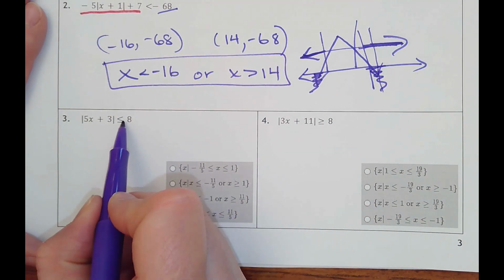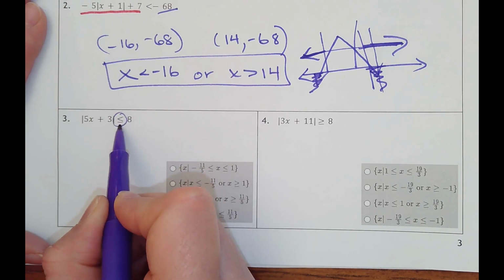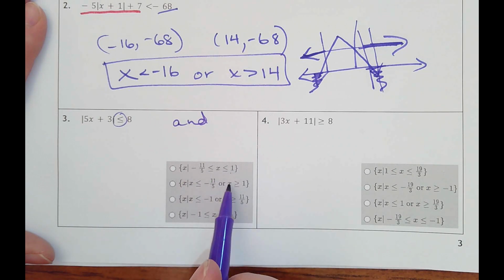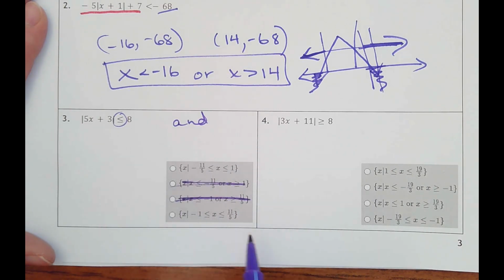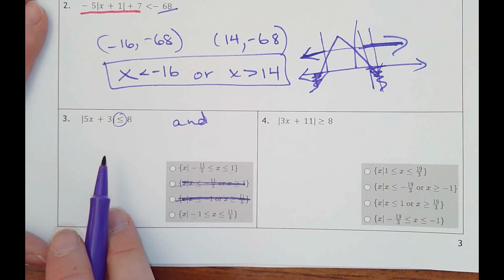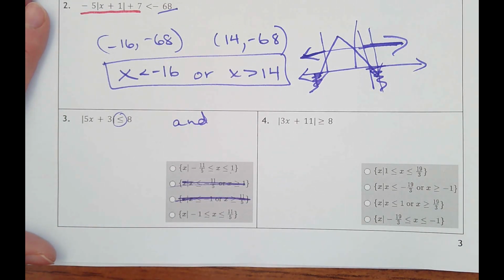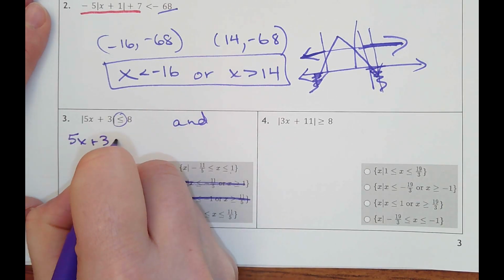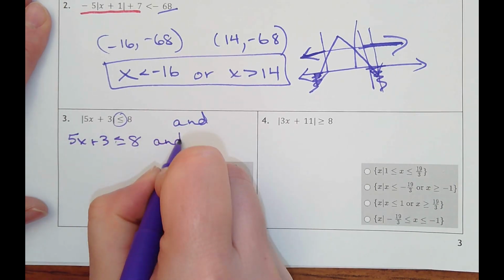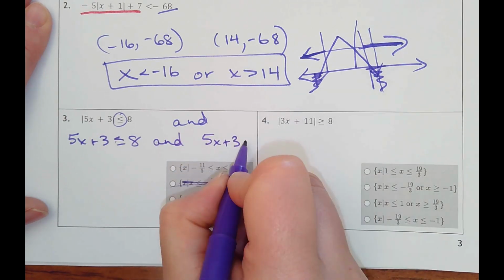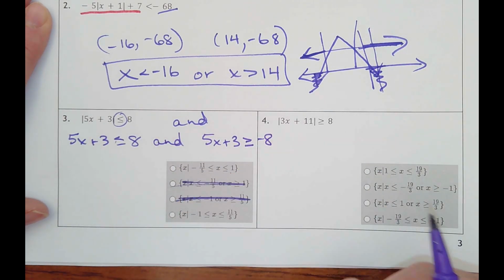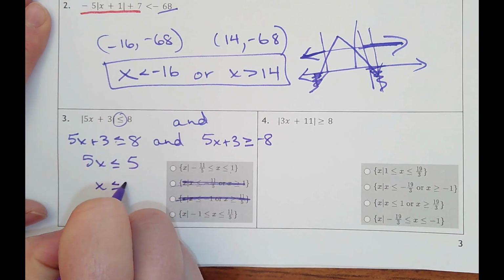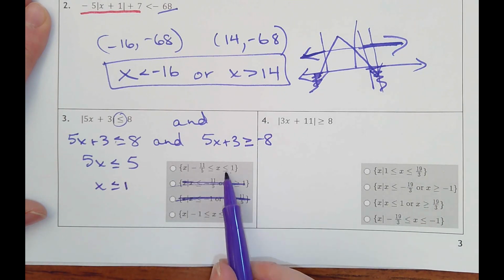Right away I can use what I know about, hey, the absolute value is isolated and it's less than a number. That immediately tells me it's an AND problem. And so I can take out the ones with the ORs. It's just now a matter of figuring out what the solutions are. You could graph again, you could look at Desmos and graph again, or I could just straight up solve this, where I take out the 5x plus 3 less than or equal to 8 and 5x plus 3 greater than or equal to, remember, flip the symbol and make the 8 negative to solve. So it'd be x is less than or equal to 1, which automatically tells me it's this one.